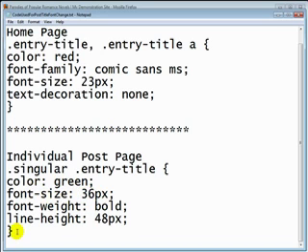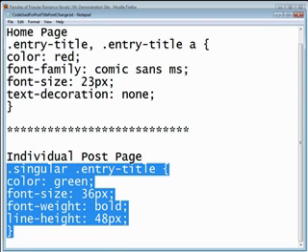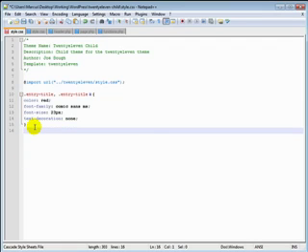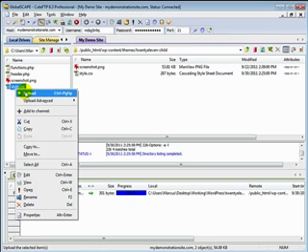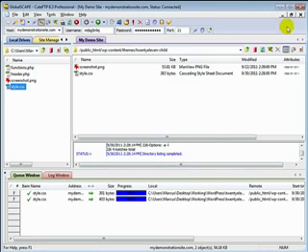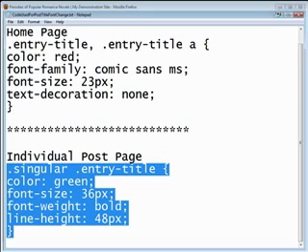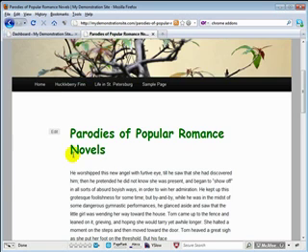So let's go ahead and copy this again just to make sure it's in my clipboard, and let's head on back over to my Notepad++, hit the return key, drop down a line, paste that code in there, and let's save this, open up the FTP client, overwrite, upload and override the existing style.css in my child theme, close this down, close that down, close that down, and now let's refresh the page and we should have a different color. There you go.